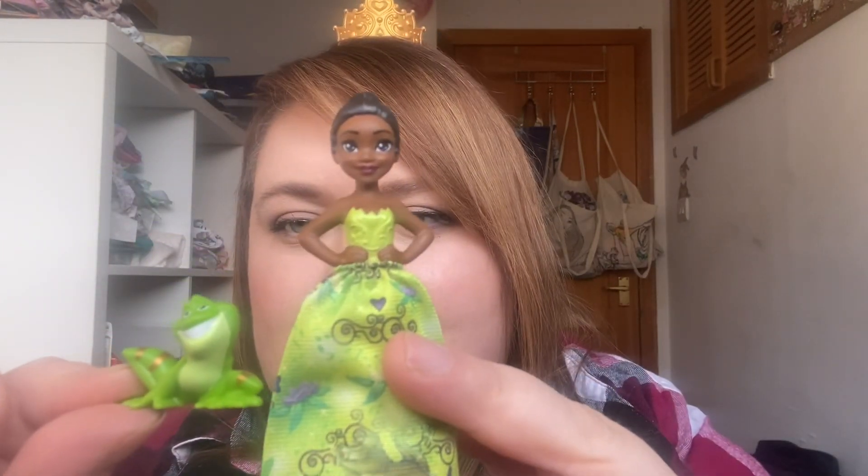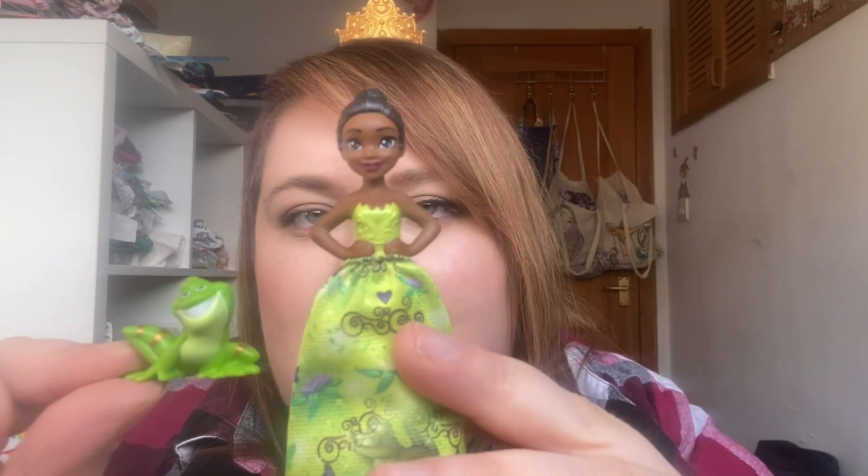Oh my god, look — it's literally she itches! I can't remember what that saying is. Then, I must admit I think this sidekick should have been Ray, but we've got Princess Naveen as a froggy — look at the little cheeser there. I think it should have been a proper sidekick, not the prince, but there we go.